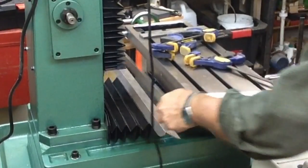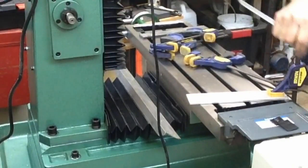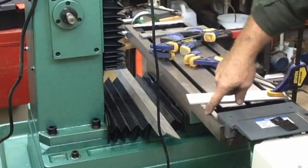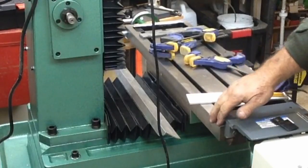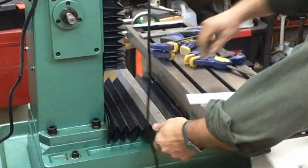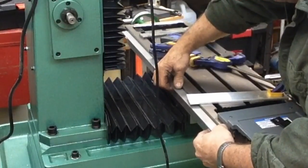Now I did space the angle iron down a little bit, well, 1/8 of an inch, which would have been the thickness of this, just to let it set down off the edge of the bevel. That way hopefully any crap that is on there will fall on top rather than wedging in between the two surfaces. So it will mount just about there, it appears.